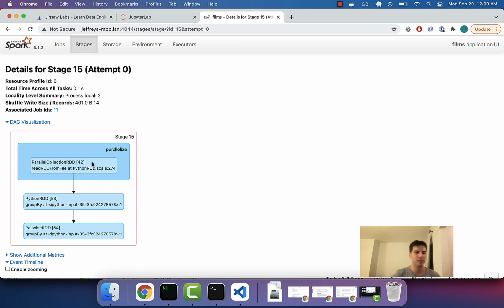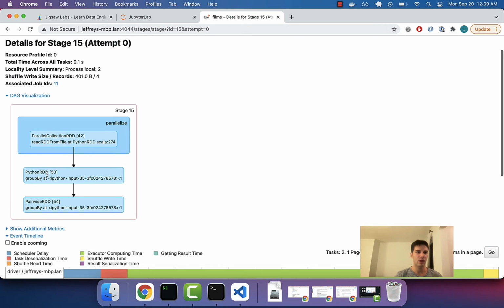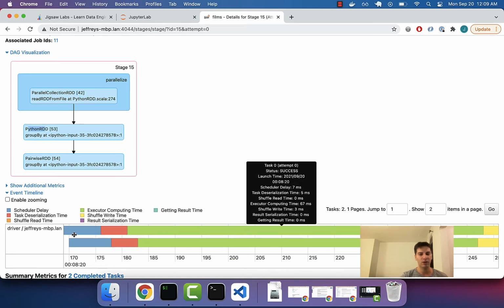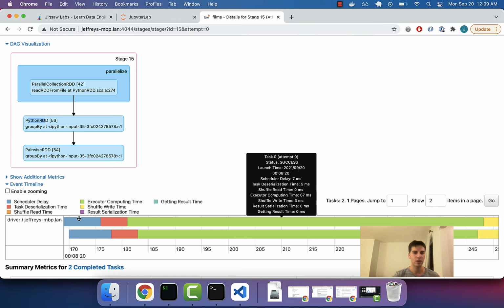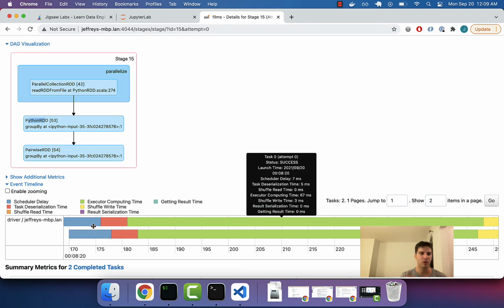You can see the steps involved, and we'll talk more about this in a little bit. We started with our RDD, and then we performed a group by to group the movies by the first letter. Down here, these are called tasks, and again we'll talk more about this. These tell you how long each task took, and notice that they're overlapping. This is because we're working with an RDD and we're able to perform these steps in parallel. This computing time is performing some of the queries. The issue is this yellow, which is the shuffle time, and that's generally what we try to reduce. Shuffling did not take much time in this case because everything's on my computer, but you can imagine in a cluster this can become more expensive.